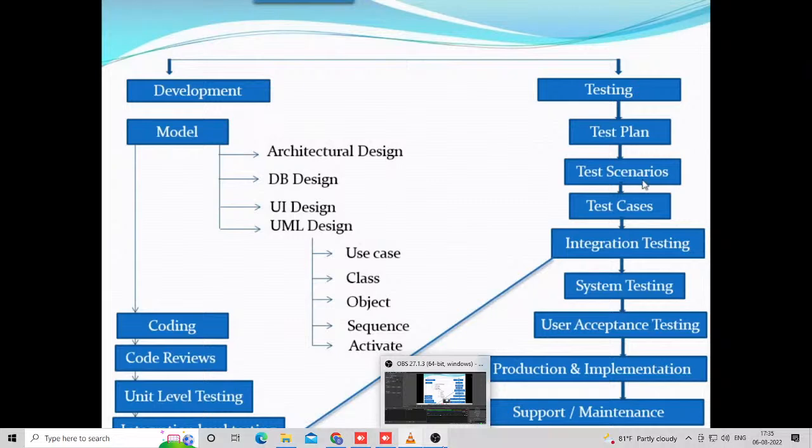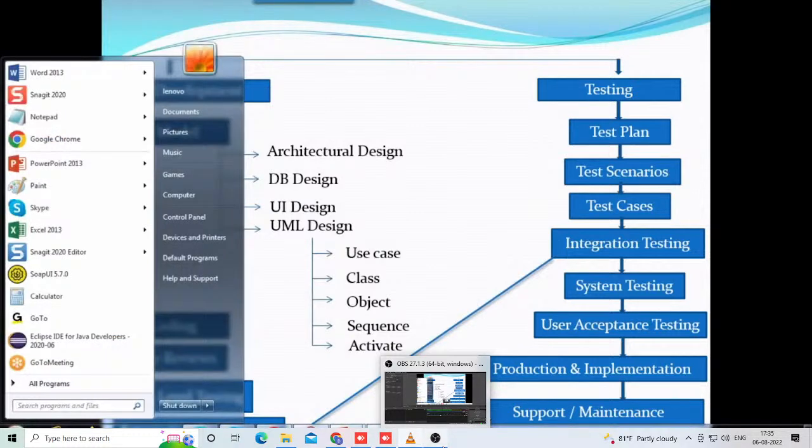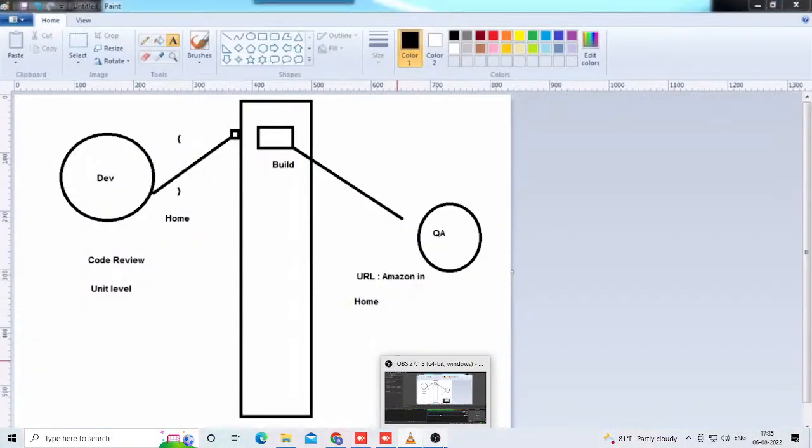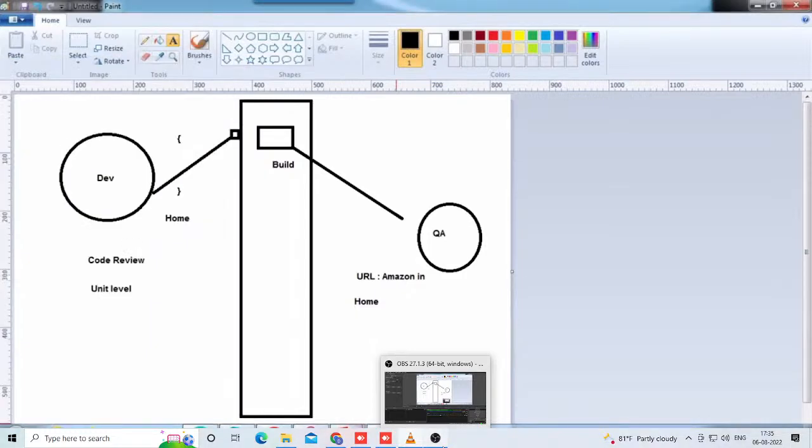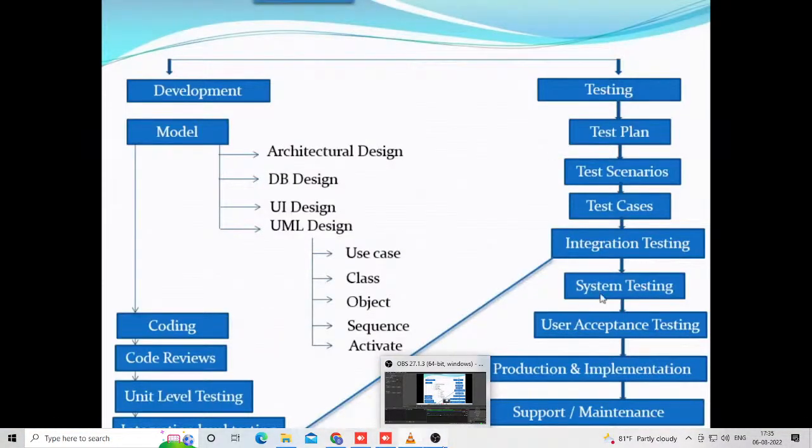Don't worry, we will discuss a lot of things today. I'm telling what the developer will do, what the tester will do. Before we start the testing, the test plan will be there. The test plan is designed by the test lead. Once the test lead designs the test plan and assigns any item on your name, you need to write the test scenarios. Once the test scenarios are identified, then you write the test cases. Once you write the test cases, then integration. I told you this build will come on your name. Once this build comes, what do you need to do? Integration testing. Once the integration testing is done, then you need to do the system testing. What is called system testing? System testing is nothing but end-to-end testing.